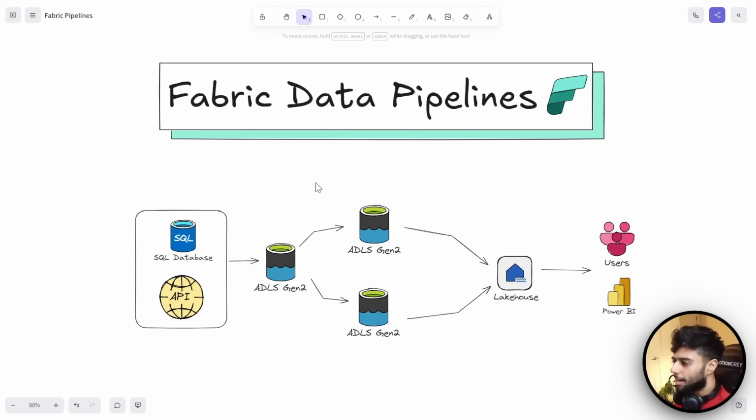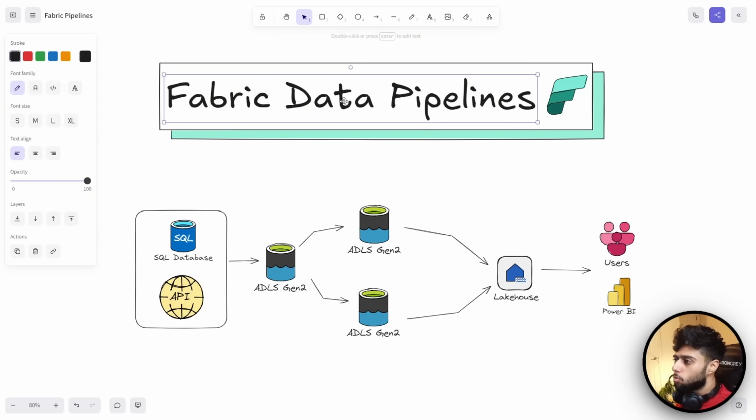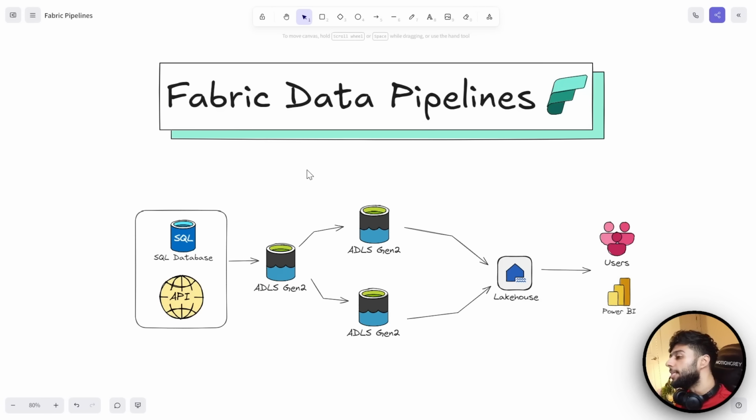Obviously, you should have some basic understanding like what is data engineering, what is ETL, what is ELT. If not, I have still given some overview, but if you have that knowledge, it will be very good for you. You should have very basic, I would say, SQL understanding. Basic Python is more than enough for this particular tutorial, because Fabric data pipelines uses no code approach to build the production grade data pipeline. So that is why this course is for every single person, experienced, intermediate, beginner, and for anyone who wants to just learn Fabric data pipelines.